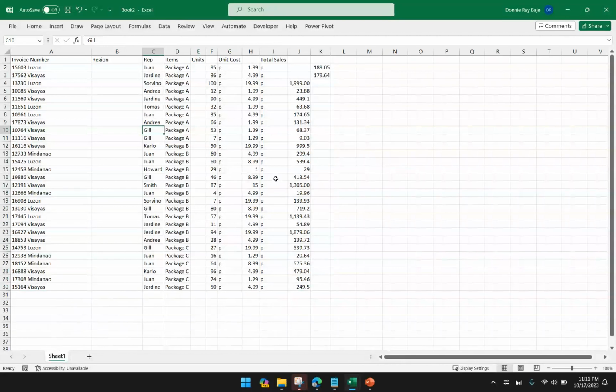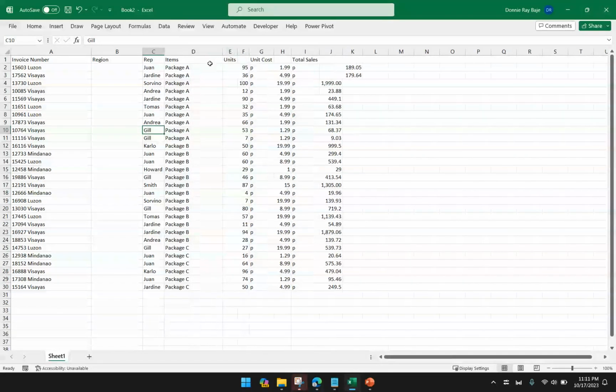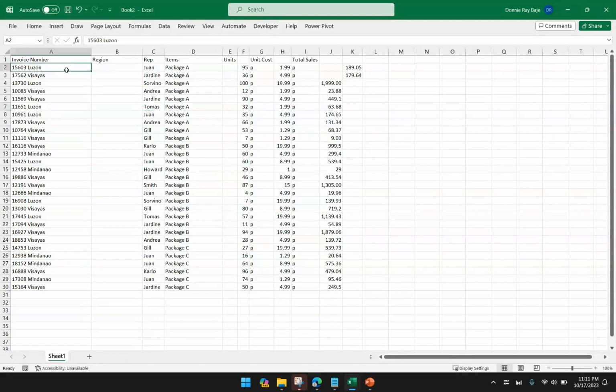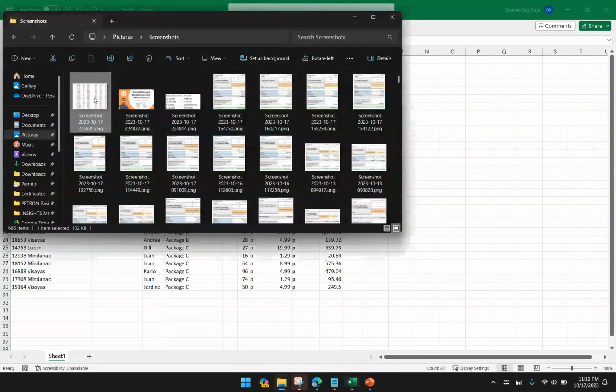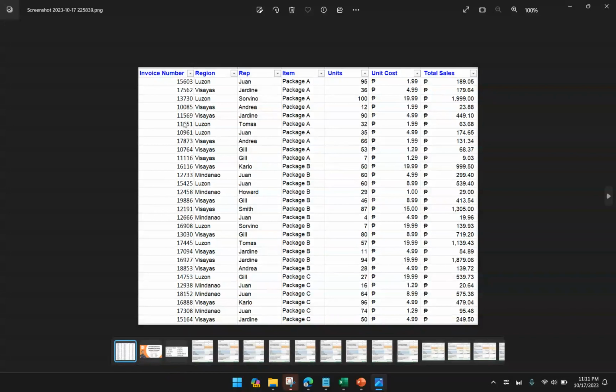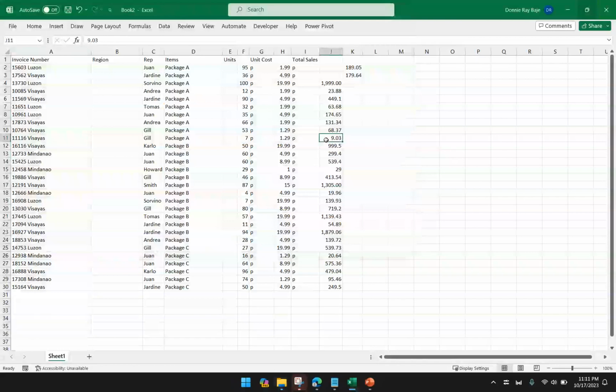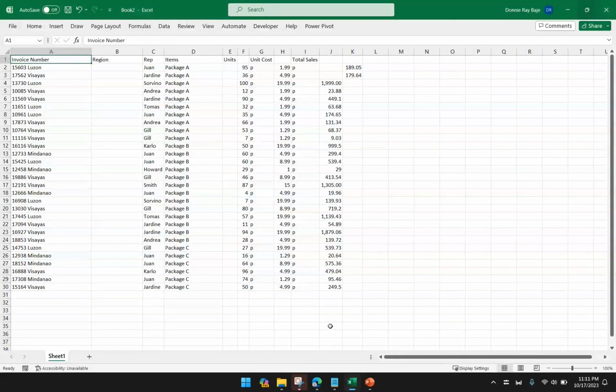I hope you realize that it's not always perfect, but at least you got some of the data transported into Excel. It boils down to how clear your images are. It would be best if your image has borders, so Excel would know when to separate the columns. Unlike here, I have column A containing two pieces of data, where it's actually supposed to be separate. Maybe Excel saw the two columns as the same data, given that the line that I have here is grayed out. So that's how to transfer your data from image to Excel.